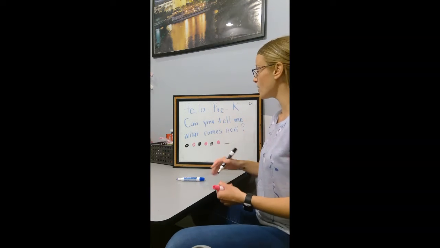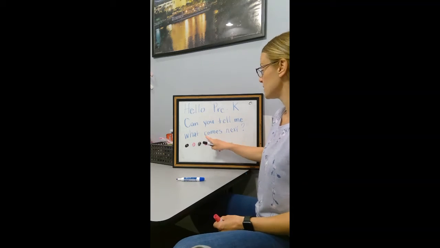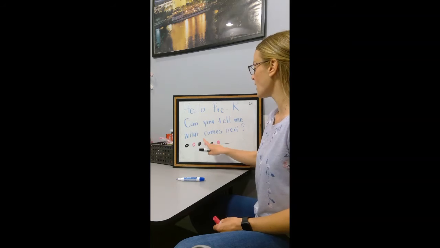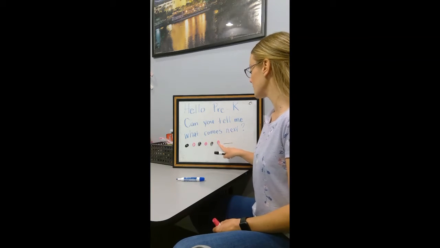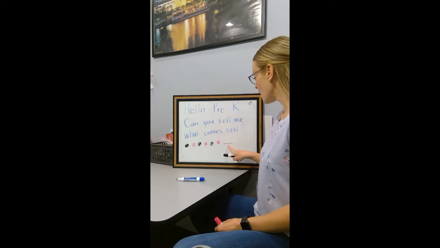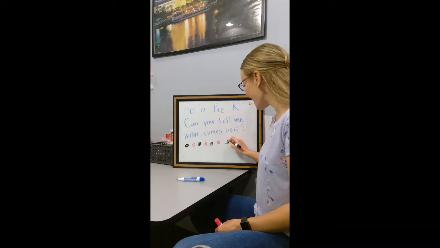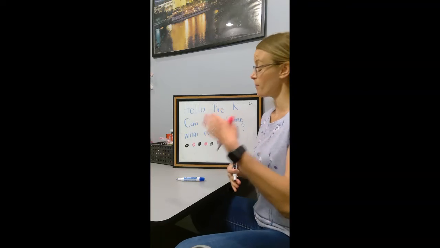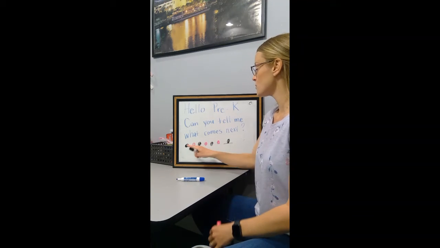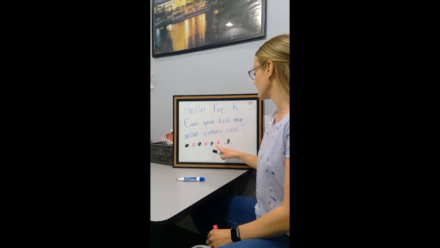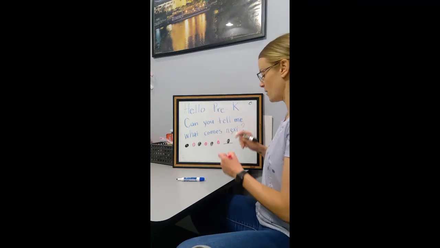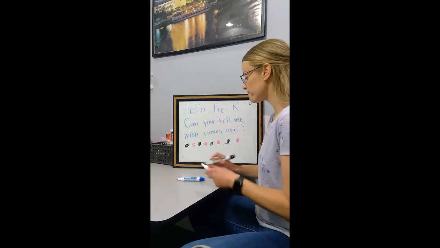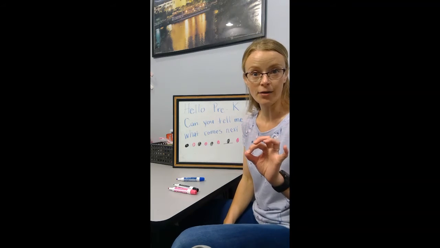So let's read the pattern, and then I want you to tell me what comes next. Black, pink, black, pink, black, pink, black. Yes, black comes next. That's how we keep going. The pattern repeats. So I have black, pink, black, pink, black, pink, black, and then I could go on and on and on with pink. We can keep going and going and going with patterns. Okay, let's move on to a shape pattern now.